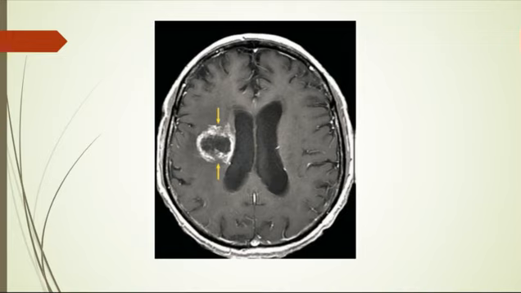Anyway, there is a differential diagnosis, of course, but if you can appreciate that this is the feathery or the soap bubble appearance of a ring enhancing lesion in the deep part of the white matter, this is highly indicative of radiation necrosis. Okay, keep that in mind. It indicates radiation necrosis.